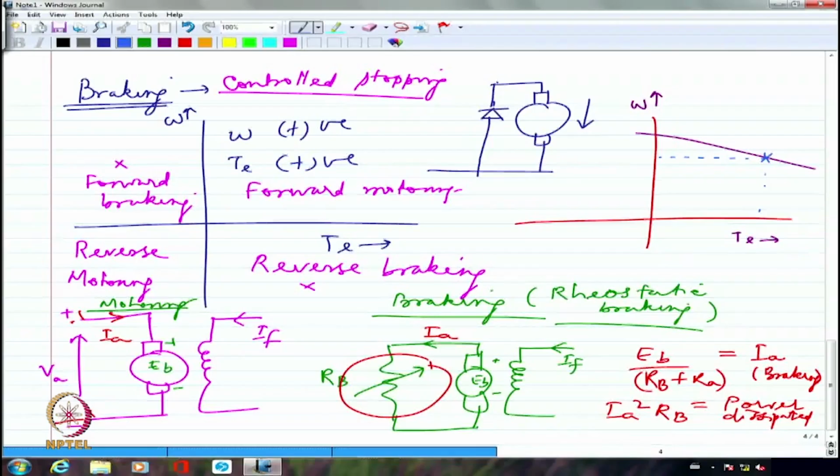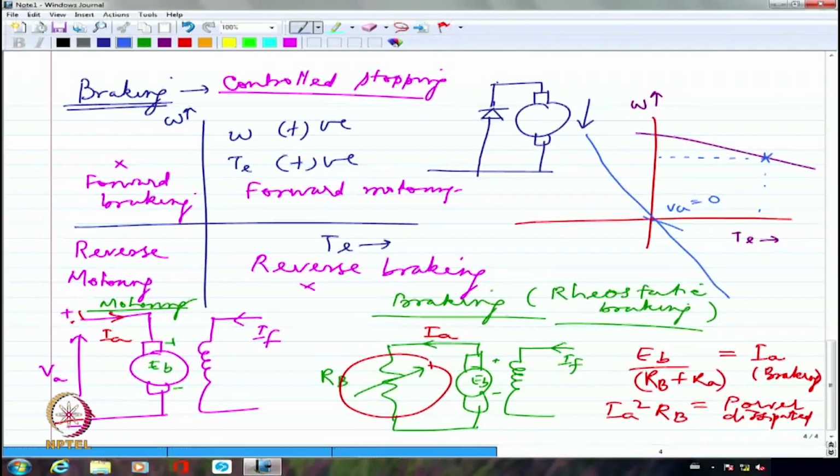Now what I am trying to do is to include a very, very large armature resistance and also cut off the power supply. If I had cut off the power supply, my VA should be 0, so I should have the characteristics actually starting from the 0 point. But I have included a huge amount of resistance. So maybe I should show it as though it is highly drooping with VA equal to 0, because I have made the armature circuit voltage equal to 0. I have not included any armature circuit voltage.